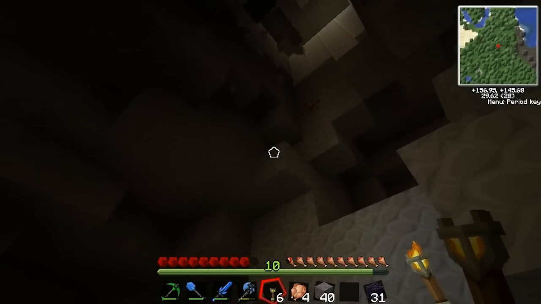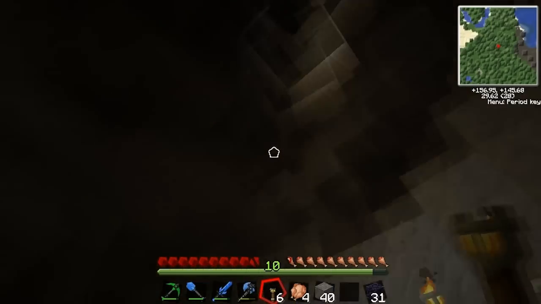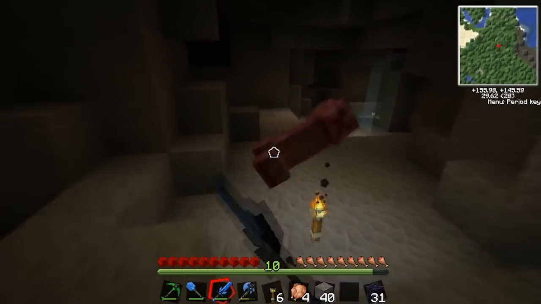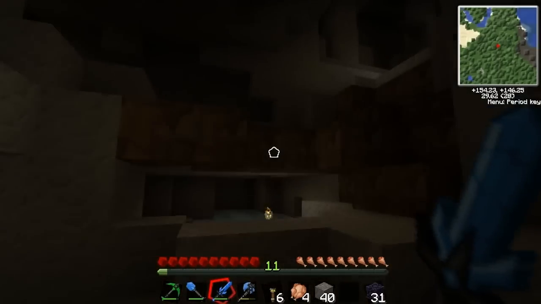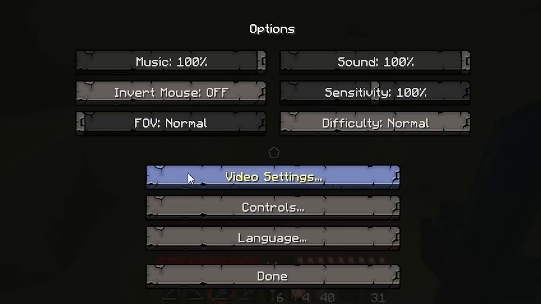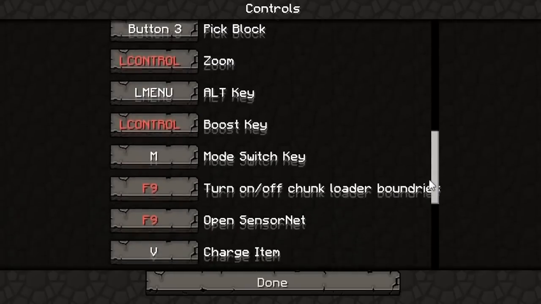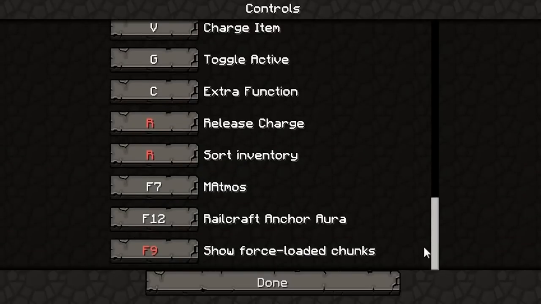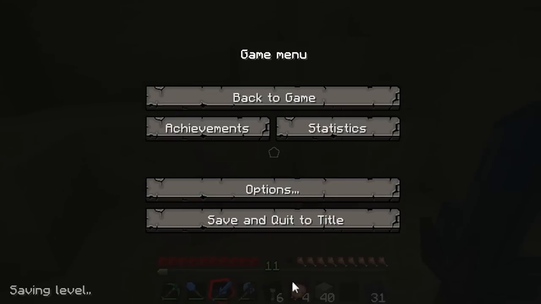Alright, uh-oh. I hear something coming. Skeleton bones. Oh! It's a creeper! It's a creeper! Eat it. So, I'm not really sure what the command for... Wait a minute. Might be one of these. Boost key, turn on... Open sensor net, turn on... No? It's not a keybind. Well.